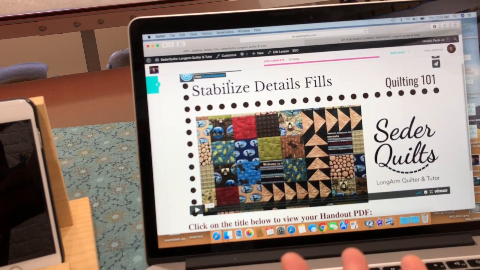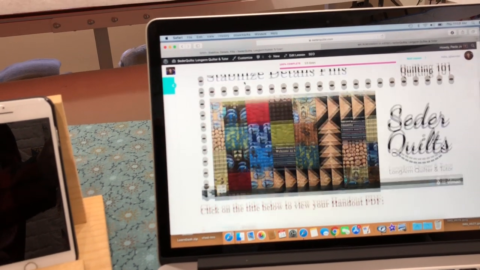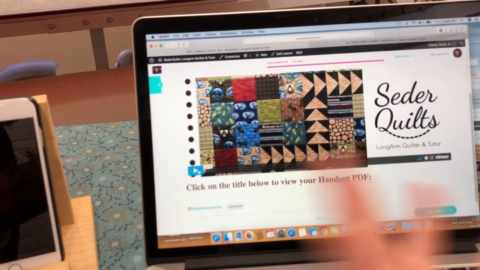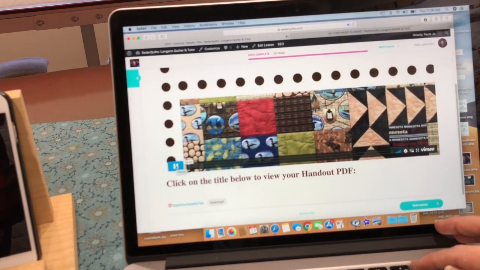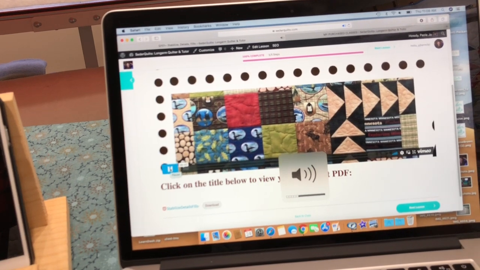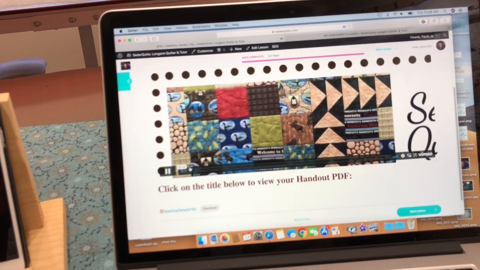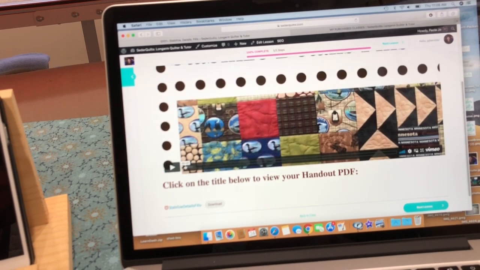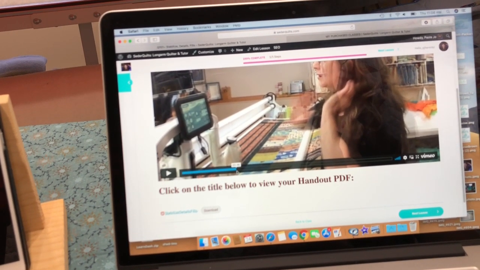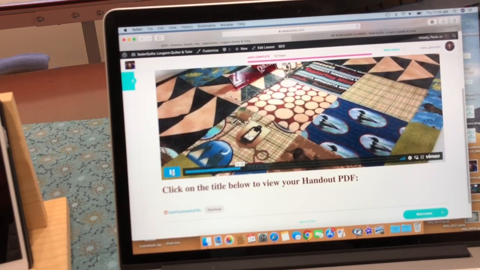And here is the video. It's not on YouTube anymore. This player is so much easier to use. I'm going to turn the volume way down on here. But this slider works really well. You can pause it easily at any point. You can slide it along to any part of the video and then start playing again.